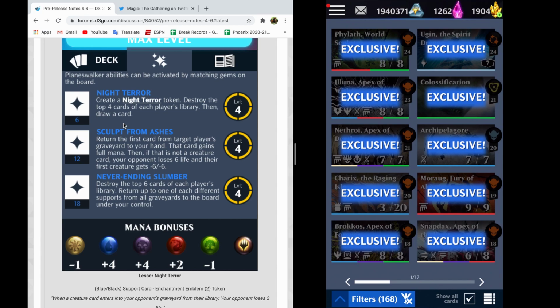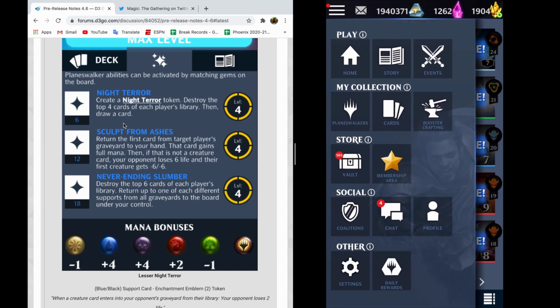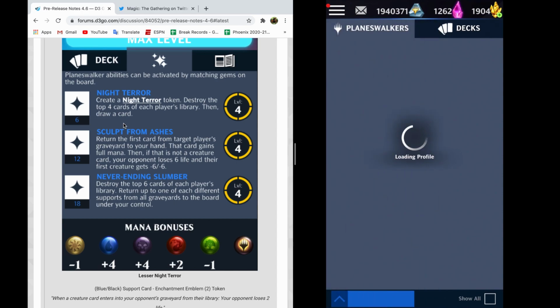So getting that Night Terror token down is going to be really sweet. And then having another Planeswalker that's going to just destroy cards from the top of the library is actually really nice. And I thoroughly love that ability, that Night Terror ability, right?